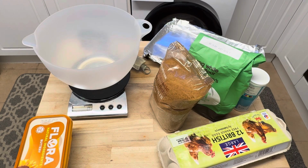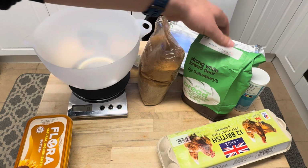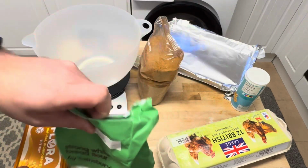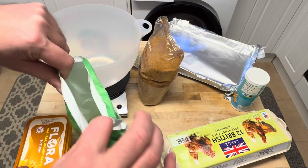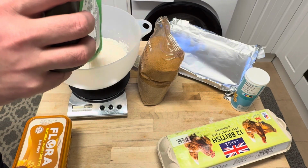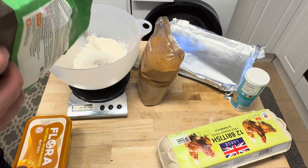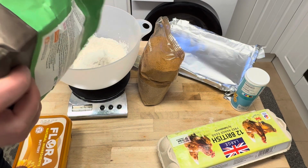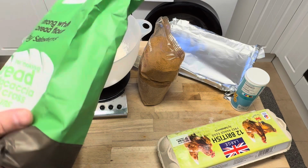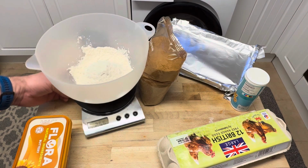While we are waiting for the Spam to be ready, let's get the rest of our ingredients all mixed up together, ready for the Spam. So, first of all, we need 250 grams of plain flour. I'm using strong bread flour, but you don't have to use that. And there we go, 250, almost. I've gone 5 grams over, but that's not going to make much of a difference to the consistency. Oh, sorry, you can't see that because of reflection.